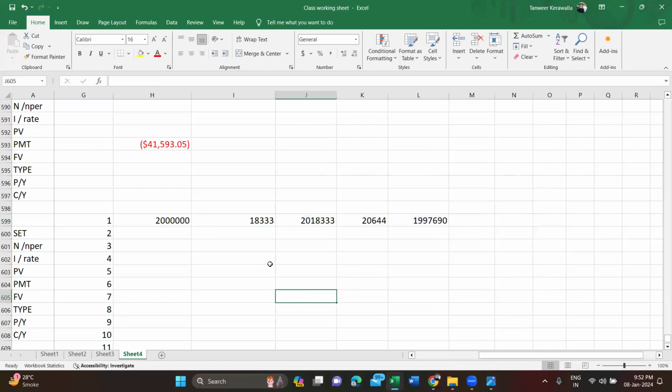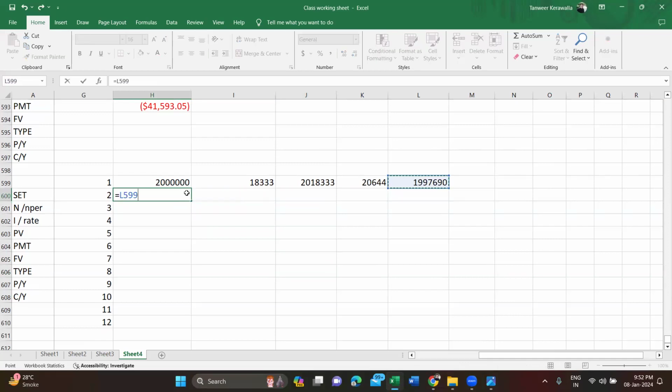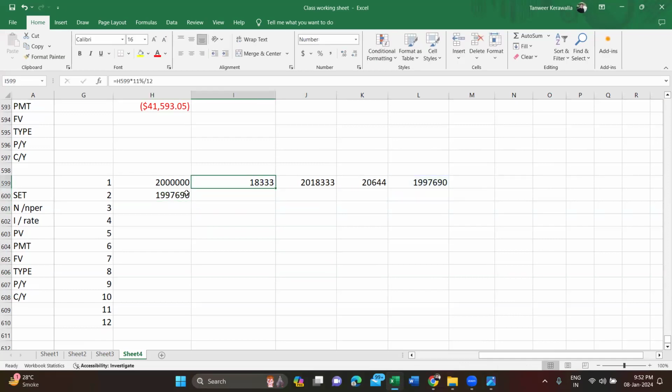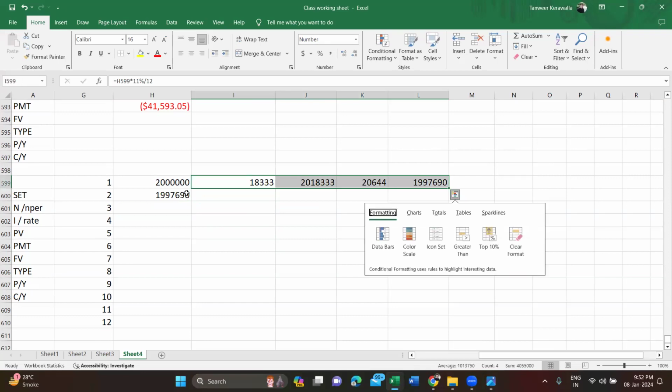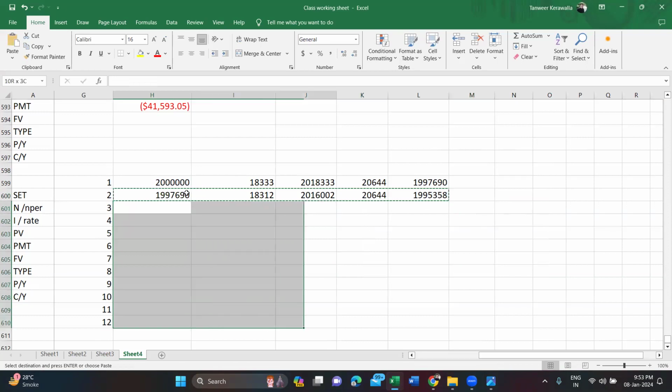Hmm, right? Just rounding it off. So this was what happened in the next period. This became the opening principal. Again, interest. Again, you pay the EMI. Again, same story. So copy, paste. Little less interest because the amount is less. You pay the same EMI again. And then I copy this over 12 months, right?